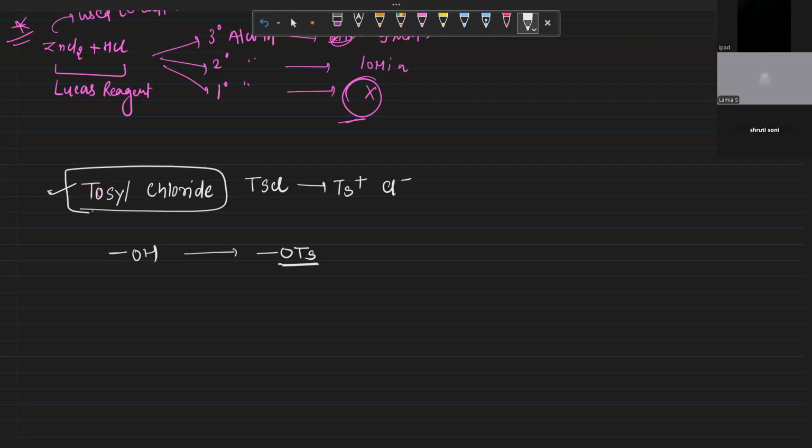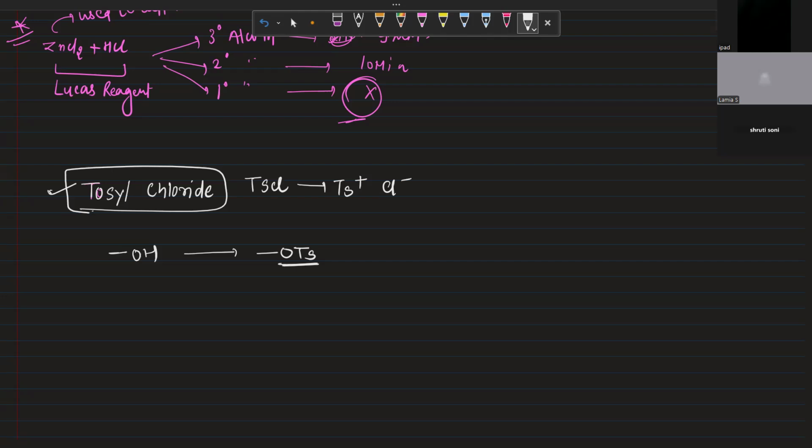Okay. In F and G, in both cases, the carbocation will form. Okay, and rearrangement will proceed, and with the rearrangement, the product will form with the SN1 mechanism. In F and G both, SN1 mechanism. Okay, now talk about H.